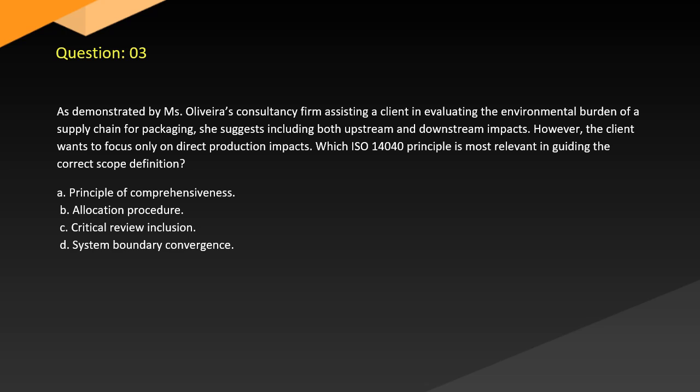Question 3. As demonstrated by Ms. Oliveira's consultancy firm assisting a client in evaluating the environmental burden of the supply chain for packaging, she suggests including both upstream and downstream impacts. However, the client wants to focus only on direct production impacts. Which ISO 14040 principle is most relevant in guiding the correct scope definition? A. Principle of comprehensiveness. B. Allocation procedure. C. Critical review inclusion. D. System boundary convergence.